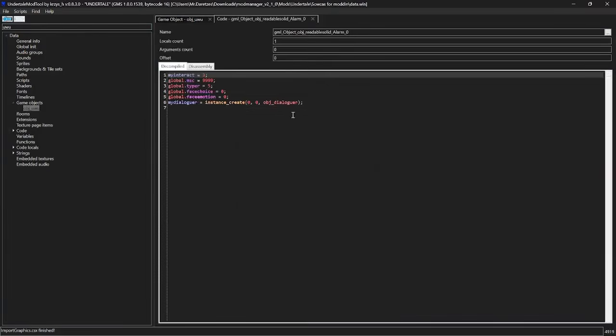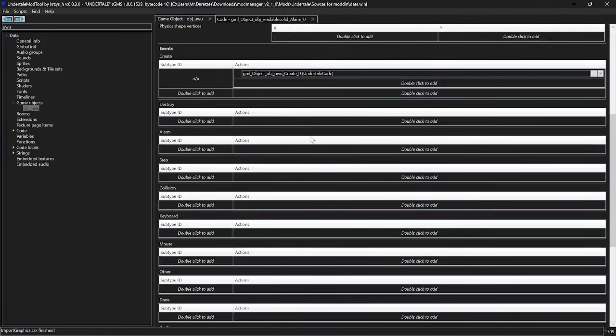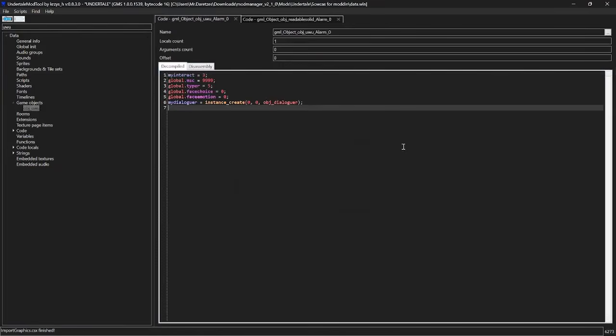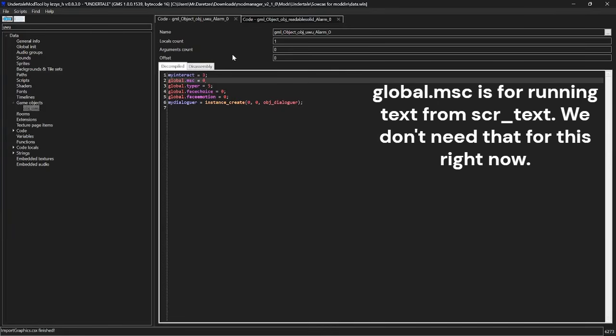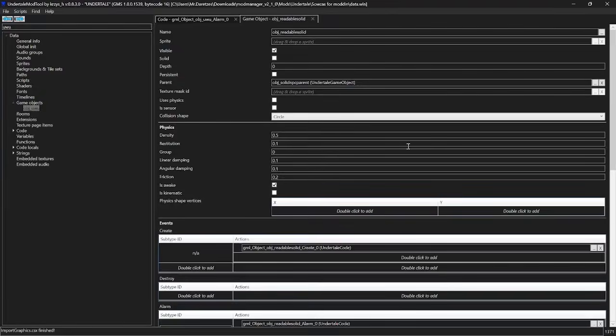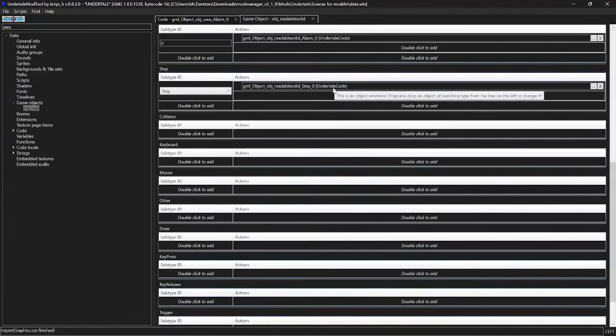So for the alarm code, we're going to go ahead and copy this into its alarm. But for ours specifically, we're going to change this to 0 for now. Global.msc will be 0. This is just for showing off. But you might need to have it changed depending on what you're trying to do.